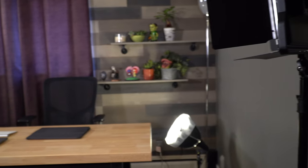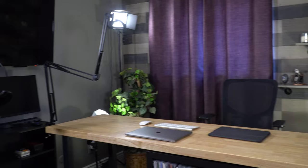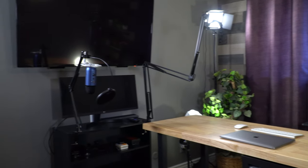One of the things that I wanted to achieve with the studio remodel was change the look and the feel of the room. So we added this plankboard wall to the back, which gives a nice rustic look, also works great for YouTube backgrounds, and then painted these side walls this slate gray color.